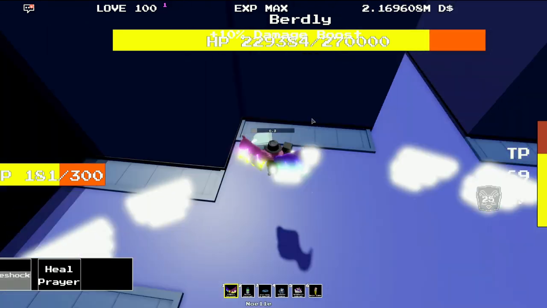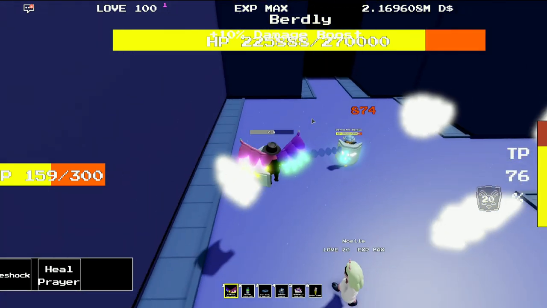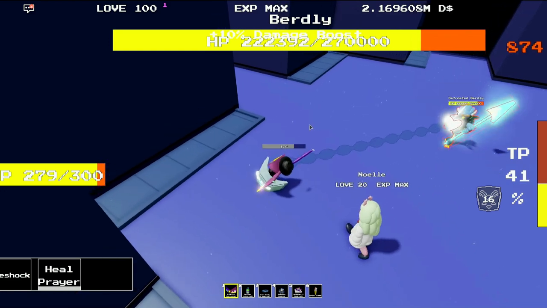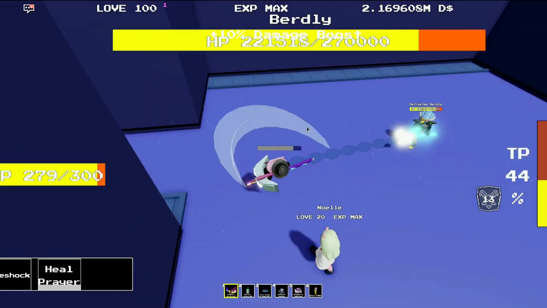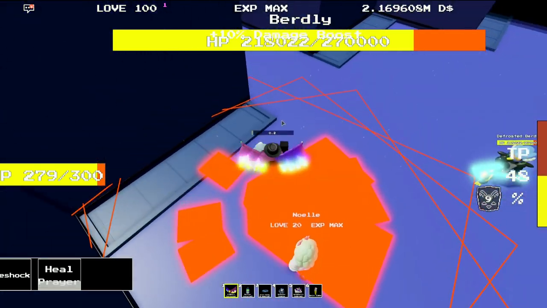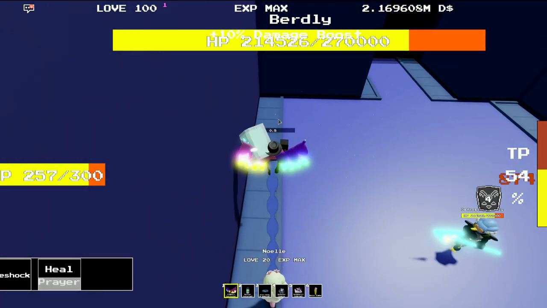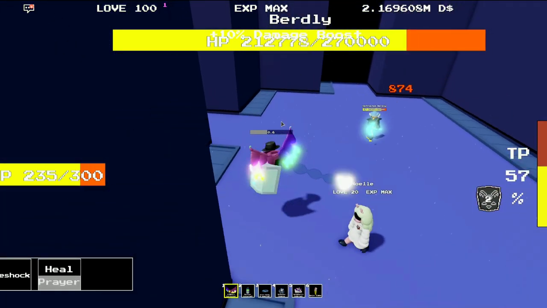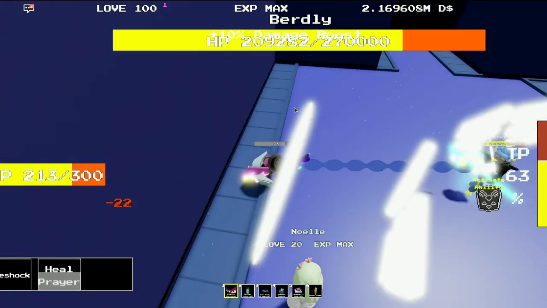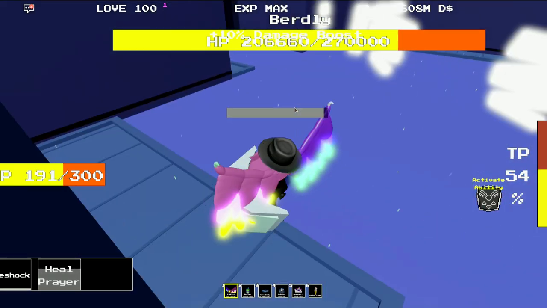Something's lagging in my game. It's not what I want. Piece of shit. I just wanna beat Berdly again. I should probably save my shield ability for when there's like a heart attack or something. Like when he does the red outline attack, that's probably when I should use my shield, because it's when I get hit the most. Fuck's sakes.